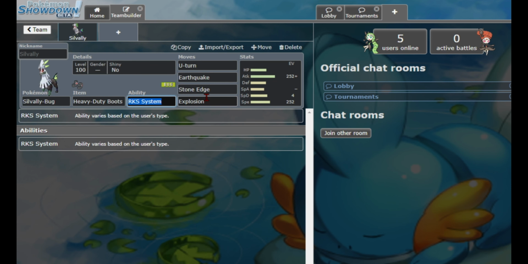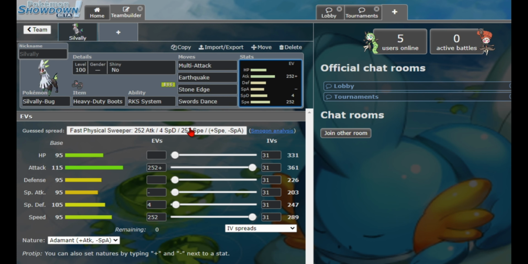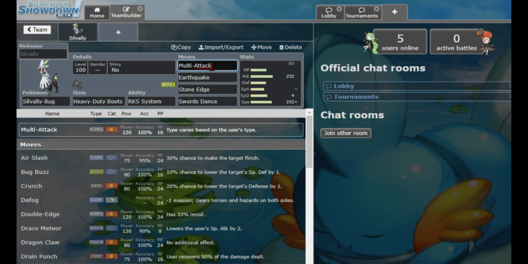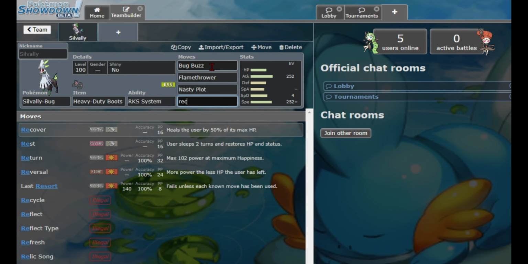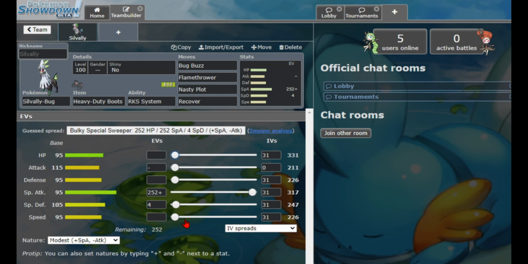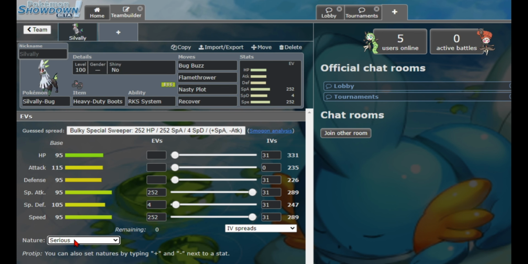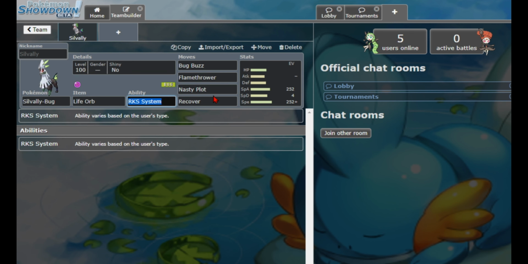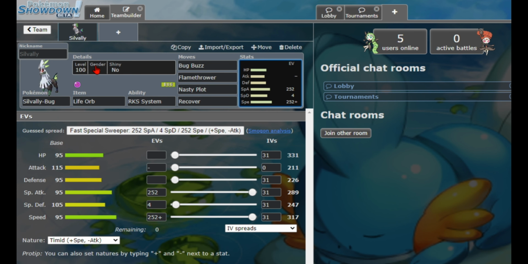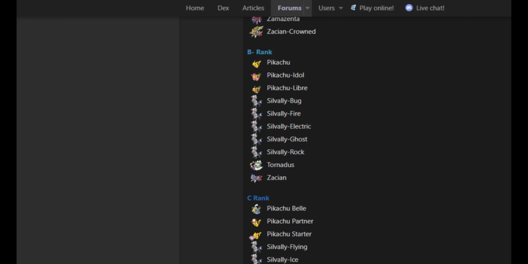Severite Bug. You can also run something like Multi Attack with Sword Stance, something like this can be really good. Or you can run Bug Buzz, Flamethrower, Nasty Plot, and Recover, something like this. And you can also run a different item on this set because you have Recover. Sorry, I'm so tired actually. So yeah, that is Severite Bug.